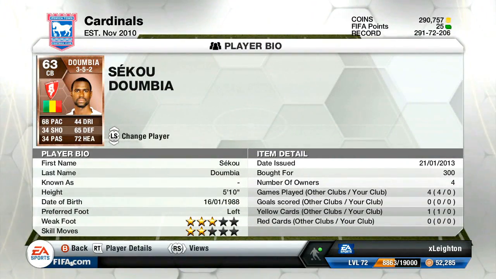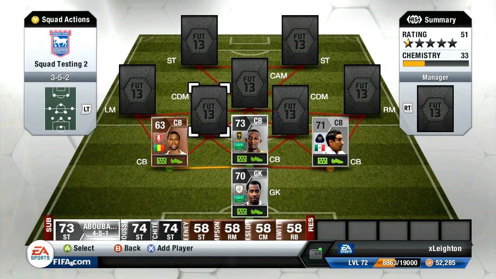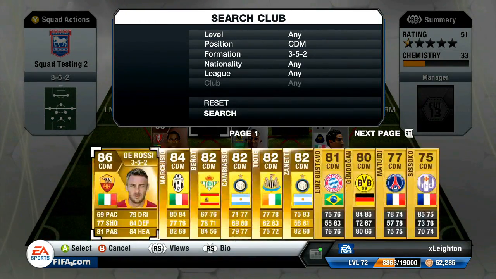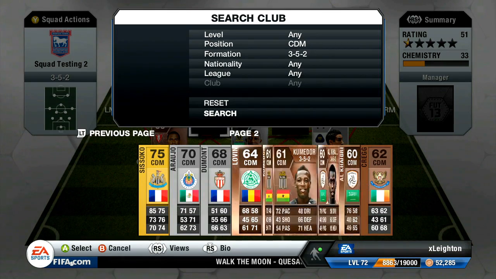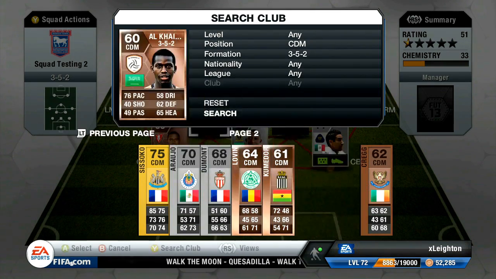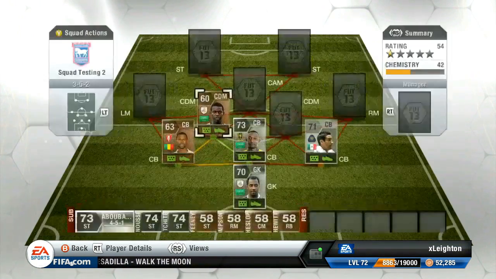Left centre back, we've got Dumbia, a little bit slower, but he has got a high defensive work rate, which is really nice, and so does this left centre defensive mid. So I've chosen those two for their defensive work rates. It should work nicely, but again, they're not the tallest of players, and this guy's passing looks abysmal, but we'll have to see how it works in game.